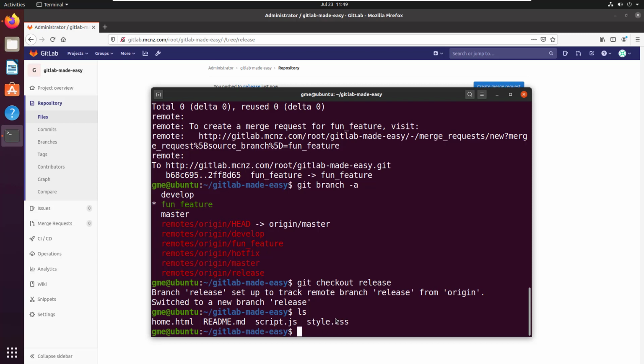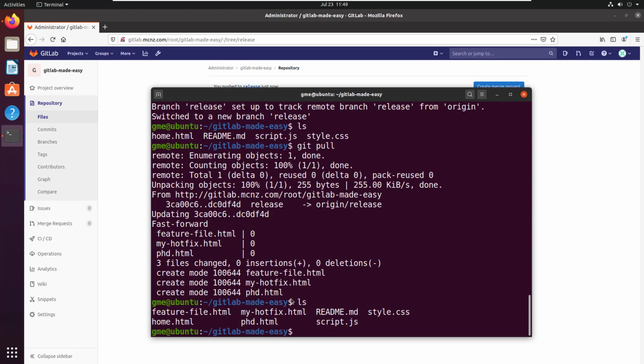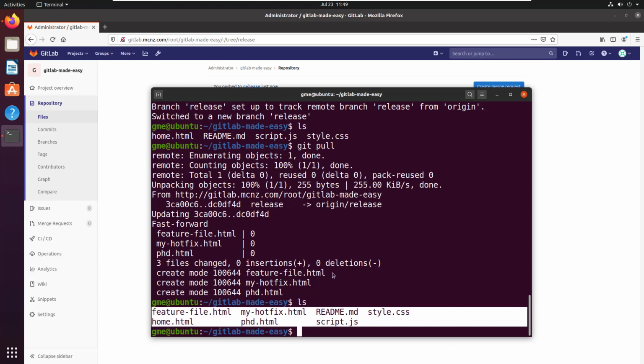And so if you actually want that merge to be incorporated in your client machines, have them go onto their local machines and do a pull. So if I do a git pull here, it's going to pull those files in. If I do an ls after the pull, you notice that my client machine is now in sync with the release directory on the server. And so there you go.